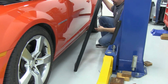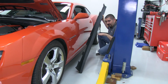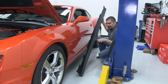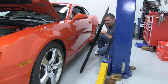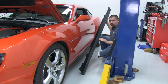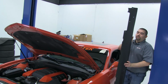But once that's put on, guys, this kit goes together real easy. It adds a nice new look to the side of the car. Gives you a nice lower look to it. It doesn't actually lower the car much of anything. You guys can see it's very flat, very thin, and doesn't go below the major body line. So it doesn't lower the car really any, but it gives you a nice lower, filled look there on the bottom side. So that's a side rocker, or rocker panel.